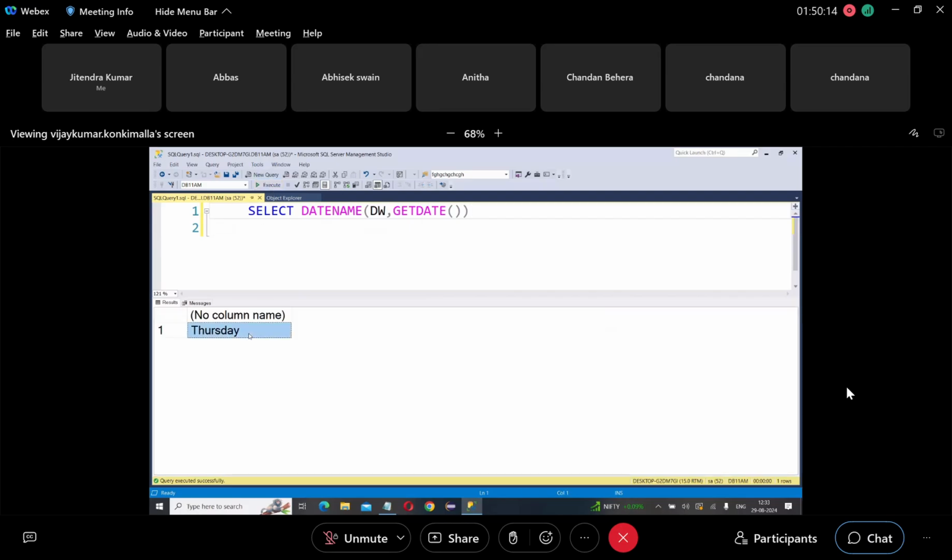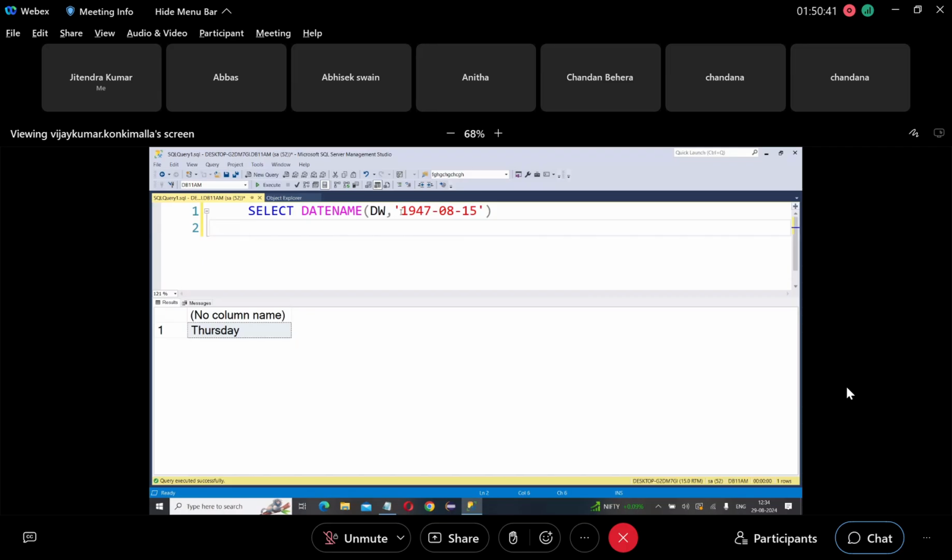Today is Thursday. But it's not asking about today, it's asking about independence. Then what date do you have to pass? Independence date. So write the independence date in single quotes: 1947, 08, 15. Then it returns the independence date's day of the week. If you pass get date, it gives today's day.